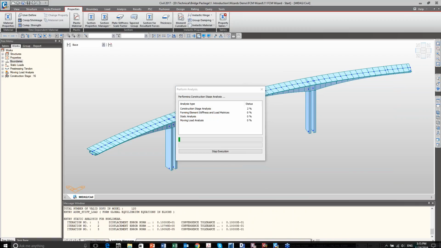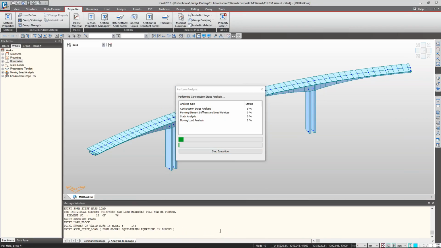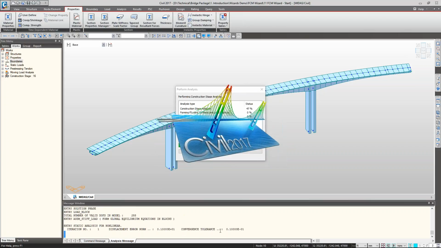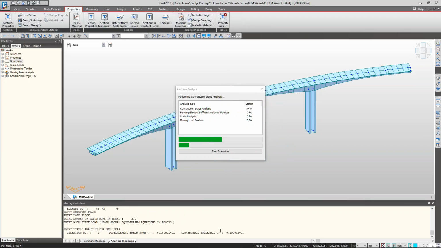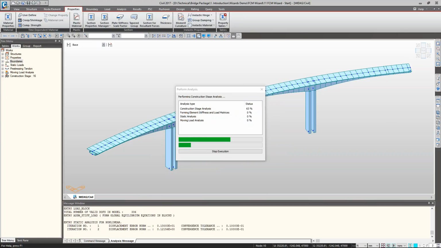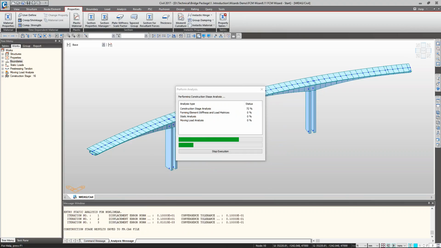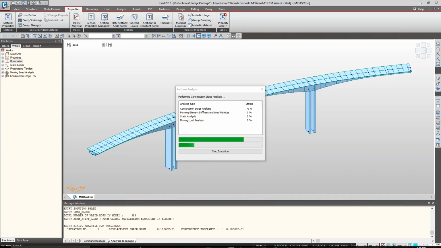So I would like to repeat that the moving load analysis in Midas Civil is available as per British standard as well as European standards. And AASHTO standards are also available, but we expect most of the countries participating in this webinar to use the British standard or the Euro standards. So both these standards are available, and the method of working with both standards is the same. So if you are capable of working with the British standards, then you can work with the Euro standards in the same way.